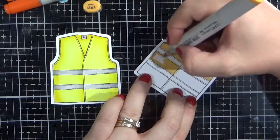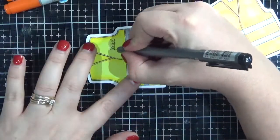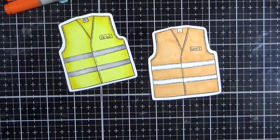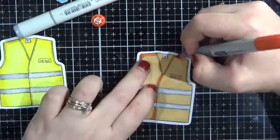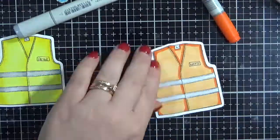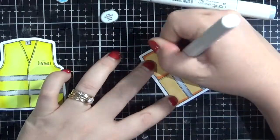I thought we'll just finish that off, and now I'm going in and colouring the orange vest. I thought it would be cool to have the name tags on them as well, so I've just put my husband's name on one and our best man's name on the other. Working my way through blending all of that out. I did use the Copic markers on those names as well, so it's all completely Copic safe.